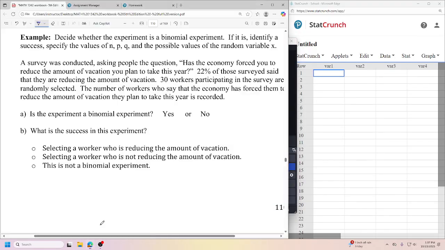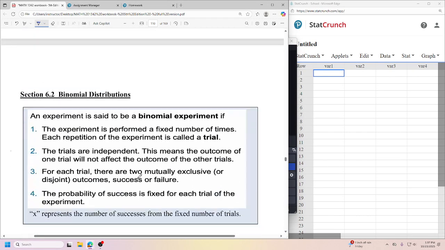What we're going to do today is binomial distributions. And this is easy stuff. It's going to be all in StatCrunch here in a few minutes. But I wanted to talk about what binomial is. Y'all know Latin. So you can help me a little bit. Bi means what? Two. Awesome.